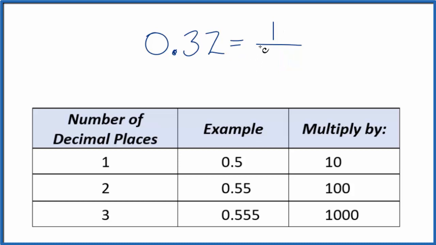The way to think about it is, if we start out by putting 0.32 over 1, we're just dividing by 1, so we haven't changed the value, but now we have the start of a fraction.